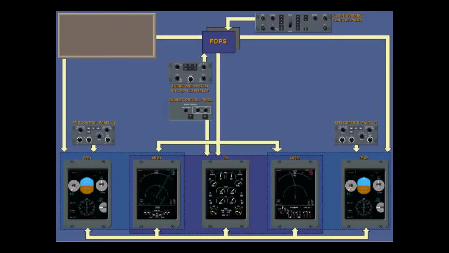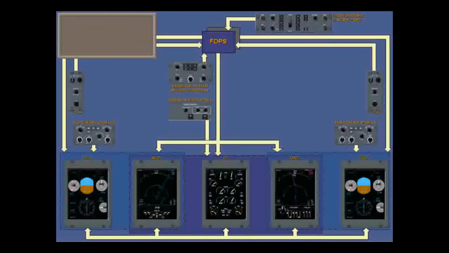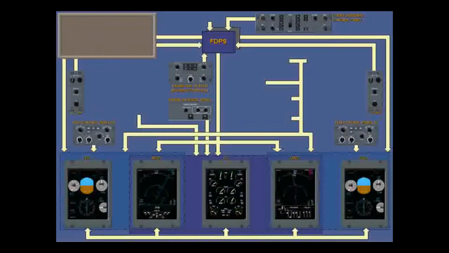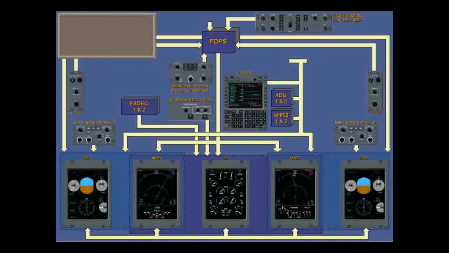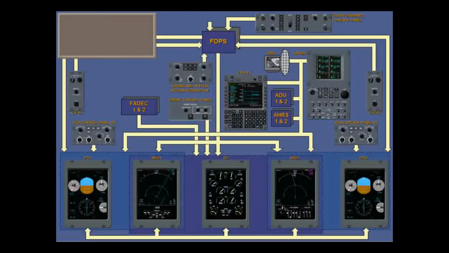There's also the flight guidance control panel that selects flight director modes, and the index control panels which adjust speed bugs and other data. Data displayed on the EFIS screens comes from a number of systems. The attitude and heading reference system, AHARS 1 and 2 computers, the air data system computers ADU 1 and 2, the FADEX, the single or dual flight management system, FMS, the weather radar system, the audio and radio control and display units, ARCDUs, as well as other aircraft systems.